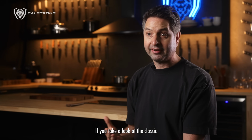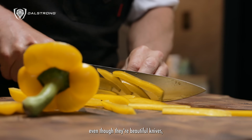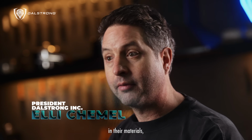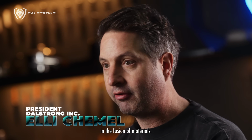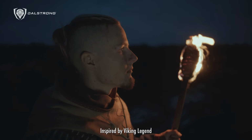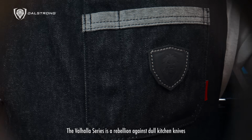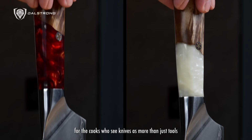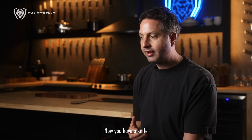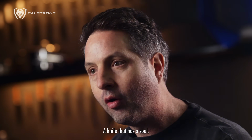If you take a look at the classic knives, the archetypes of German and Japanese knives, even though they're beautiful knives, they don't go as deep in storytelling, in their materials, in the fusion of materials. And we wanted to challenge that, put some life back into it. Inspired by Viking legend, the Valhalla series is a rebellion against dull kitchen knives, for the cooks who see knives as more than just tools, but as extensions of themselves. Now you have a knife deeply rooted in a mythology, a knife that has a soul.